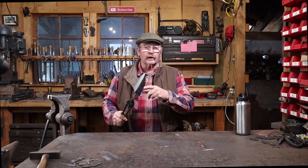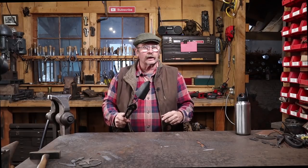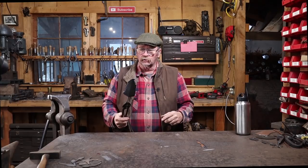The next thing is to put a handle on it, and for that I'm going to take it into the basement wood shop and turn a handle on the lathe. I think it'll look really cool on this.